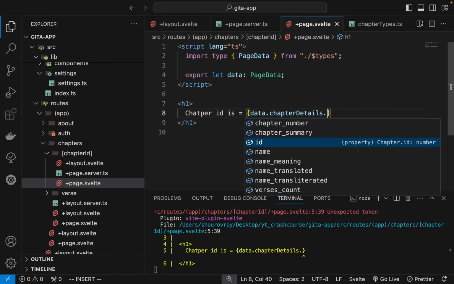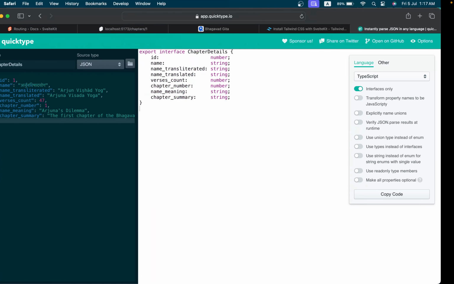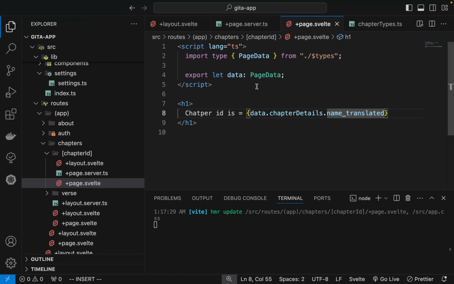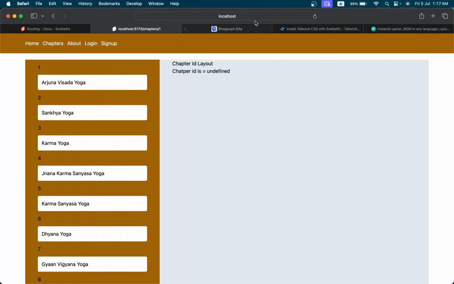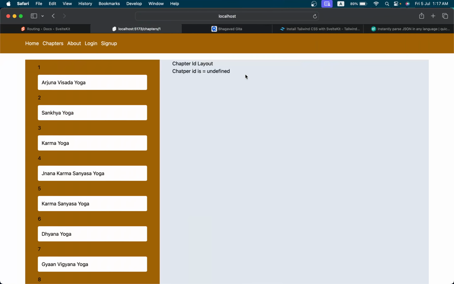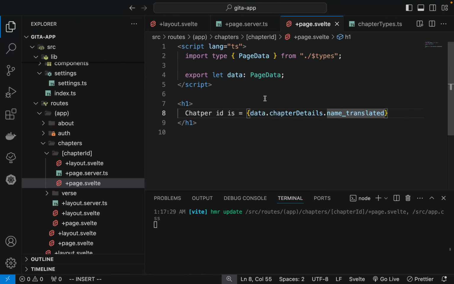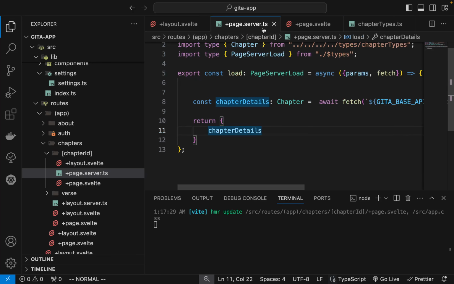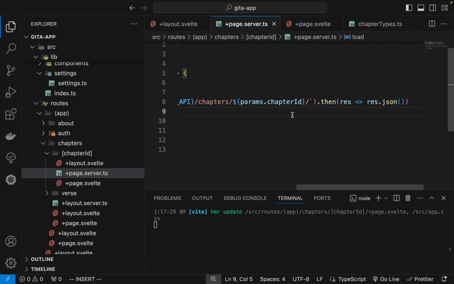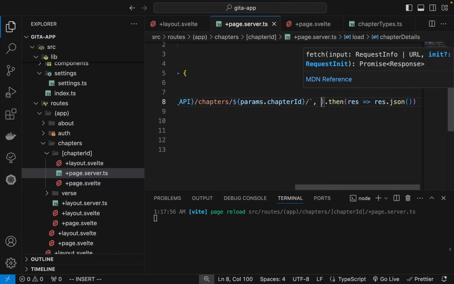Chapter details dot name translated. So if we come here, you can see that it's showing an undefined name. Okay, as we don't have it, I guess. Let's go and console dot. Oh, my bad. We didn't specify any method here.